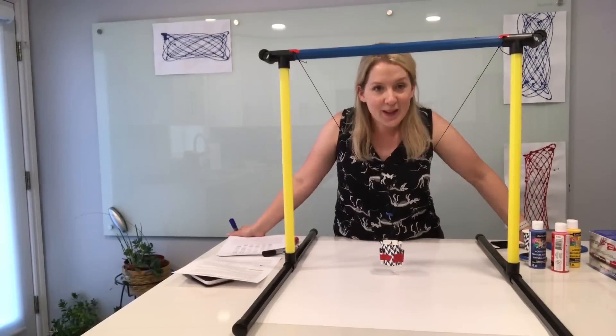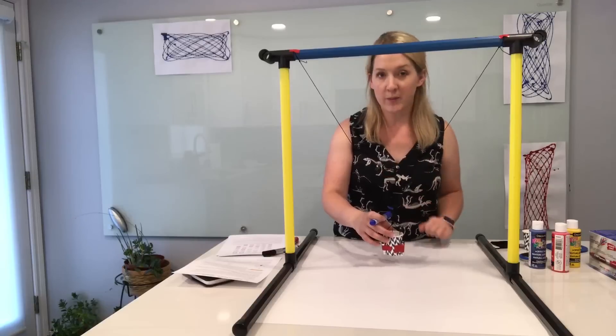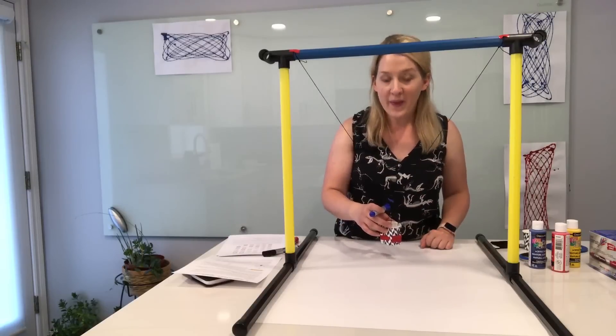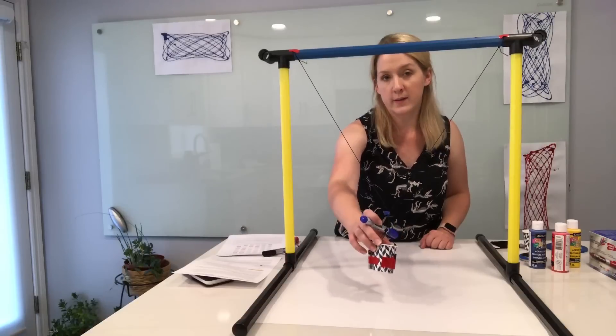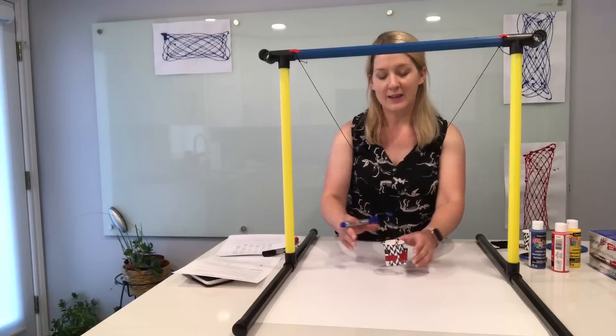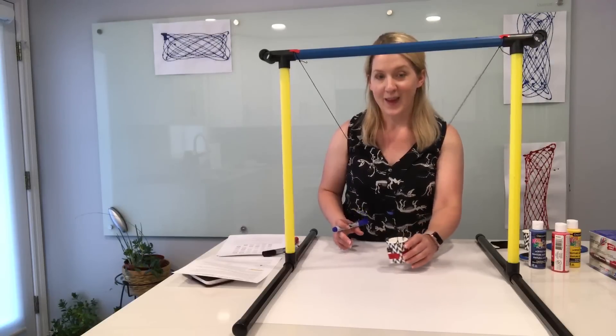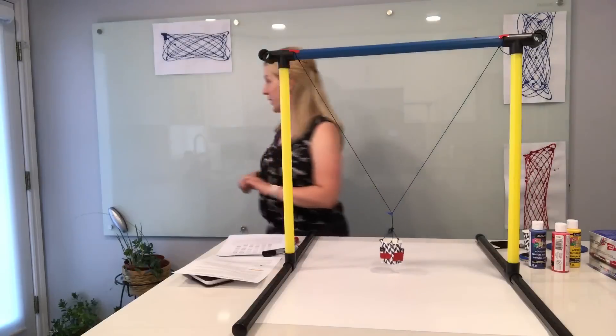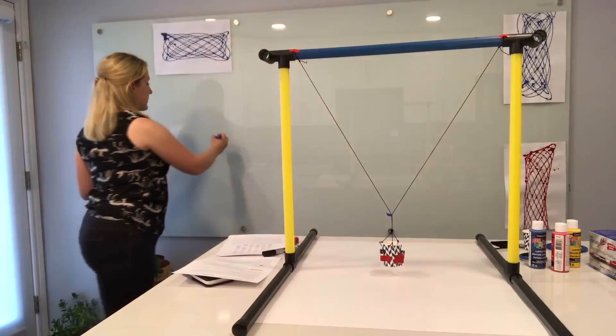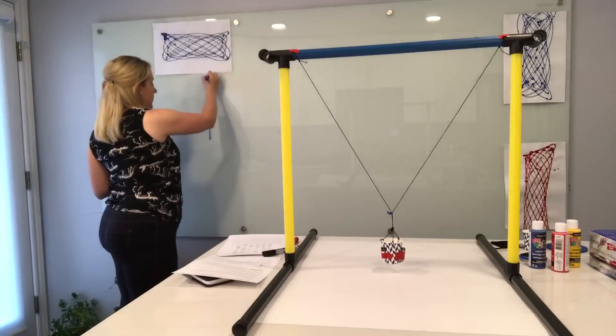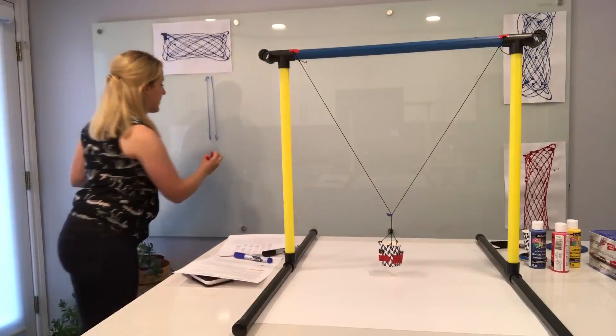So what will a two to one pattern look like where the lengths aren't two to one but the periods are? What that means is that in the time it takes for this pendulum to swing once back and forth, it's going to swing twice side to side. So this looks like this graph over here. In the time it takes to go once back and forth, we're going to complete two of those side to side.